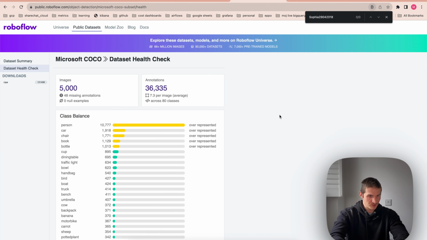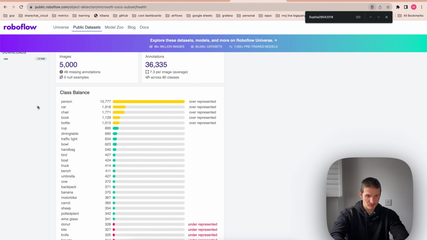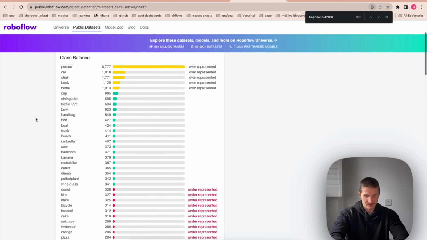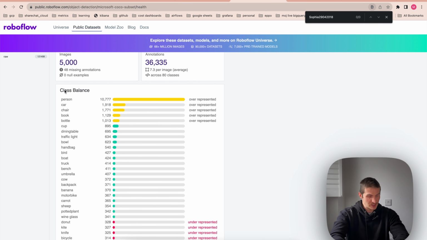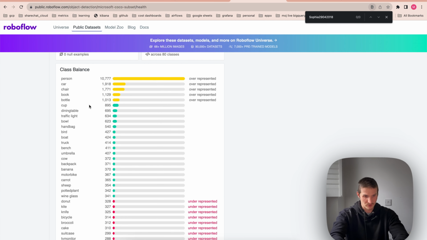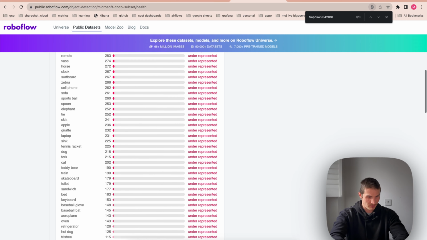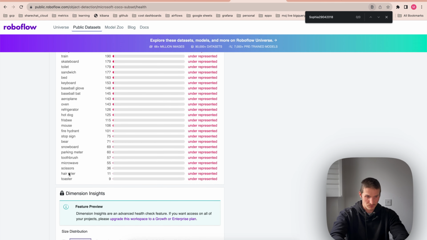Finally, I want to show you the Roboflow health check for the dataset. It's a cool tool to analyze different information about the dataset. Here is the class balance, for example. Which objects are the most popular in the dataset? We can see that person is the most popular, which makes sense for a realistic dataset. But then something like scissors or hairdryer or toaster only have a bunch of images in the dataset.